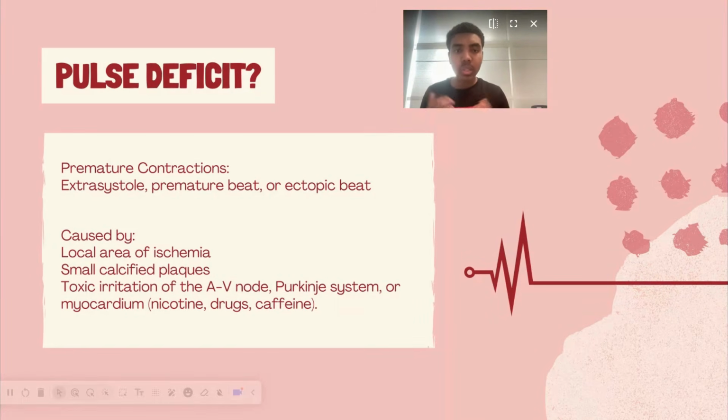What is an ectopic beat? An ectopic beat is basically when you have a cardiac muscle that works stronger, or overcomes the work of the SA node and the AV node. And we're going to see a few examples of it today.